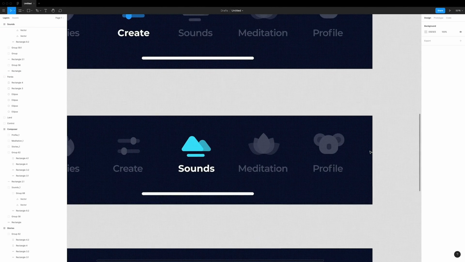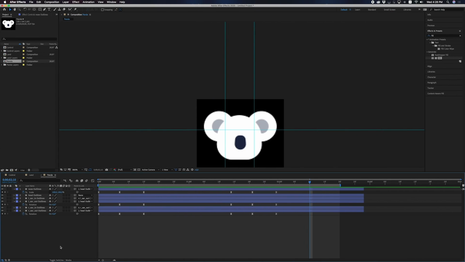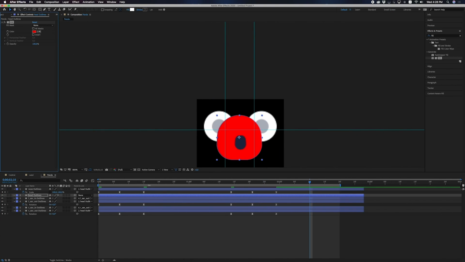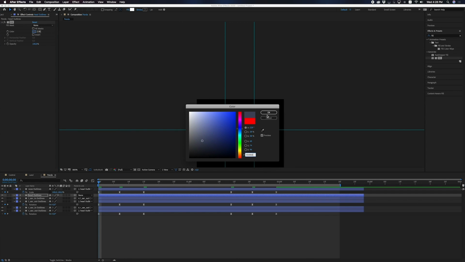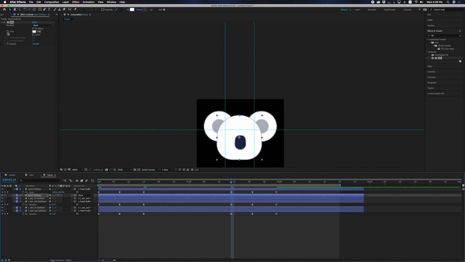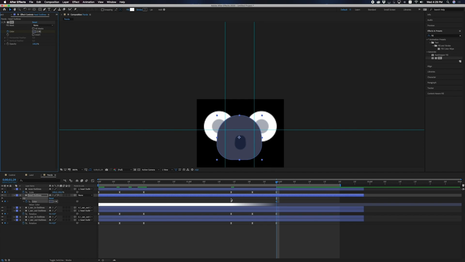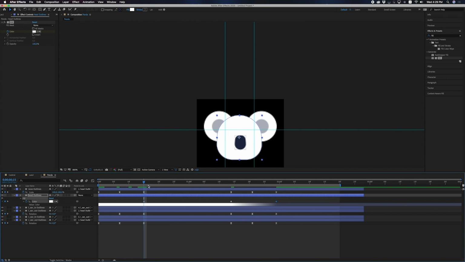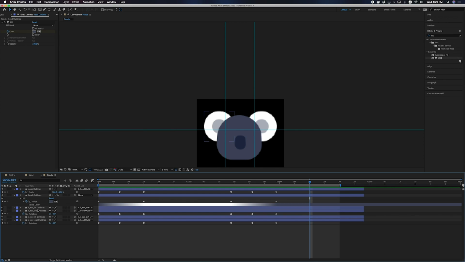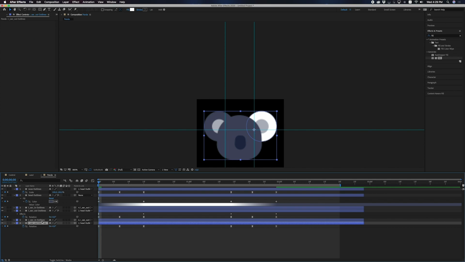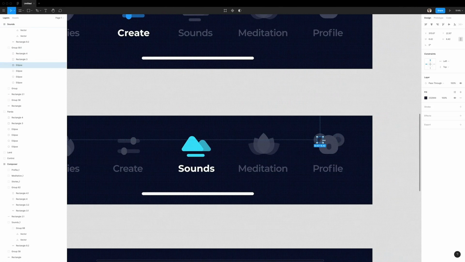Now I'm applying colors from Figma. Now we recolor the inner ears.